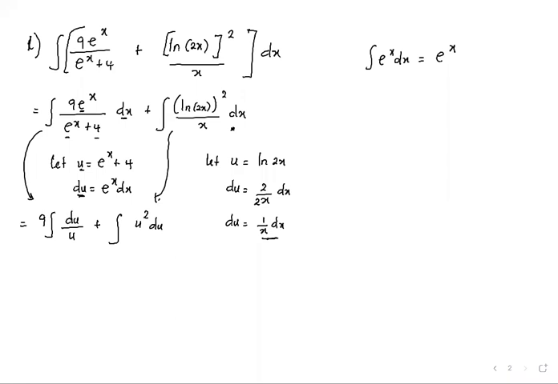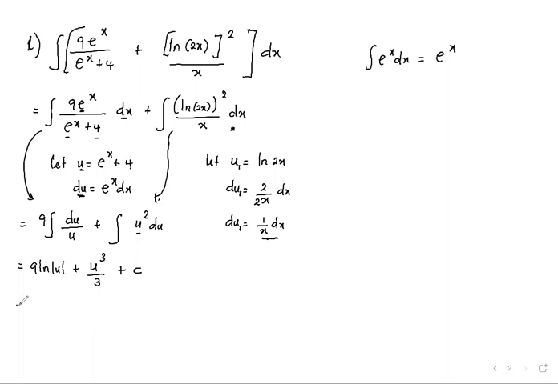So what are we doing? Every time I have a du over u, I bring in ln u, plus u squared, we simply do u to the power 3 over 3, then plus the constant c. But now look, these u's, we're naming them differently. So I can put u1 here and du1 here. I'm just trying to differentiate them, but it doesn't matter. If you understand what your u is there, there's no confusion.